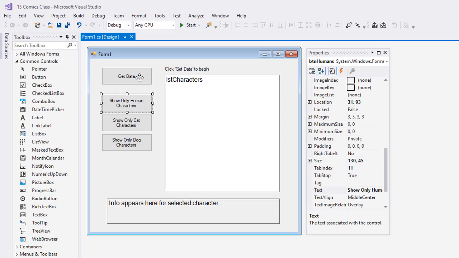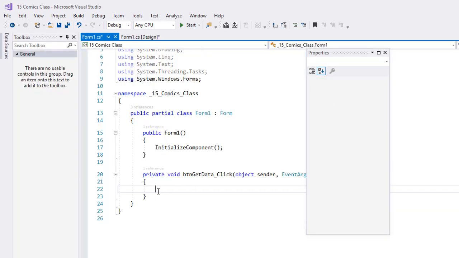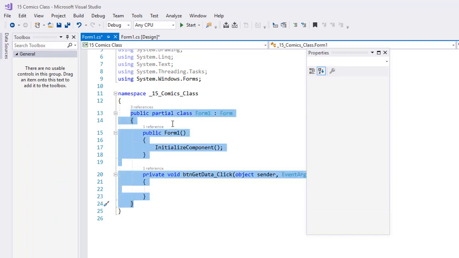I'm going to double click on the Get Data button. This is where most of our code's going to go. But I want to show you there's 2 ways to create a class. Now, we've been working in a partial class of Form 1. And the reason it's a partial class is the definition of this class, Form 1, occurs in a couple different files. So it occurs here in terms of the code we write. It also occurs in some background files, whereas we're dragging out the interface. It's specifying the properties and the events that we link to those items in another file. So it's defined across multiple files.